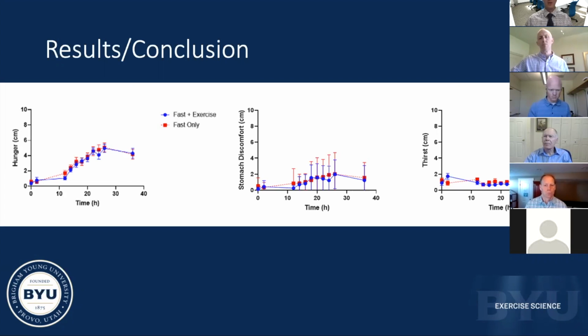And then thirst, the only spike we saw in thirst was right after exercise on their exercise day. That was the only significant difference we saw in that. Otherwise, we encouraged them to be well hydrated throughout the fast. I imagine the reason they were thirsty after exercising is because they had a mask on and they couldn't drink for an hour and they just ran their guts out on a treadmill. So that made sense. But otherwise, thirst was fairly irrelevant.